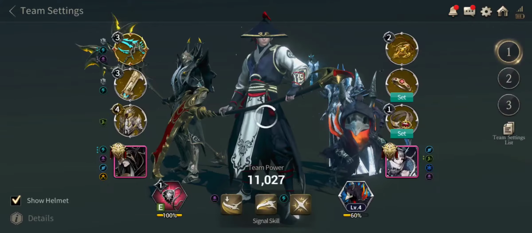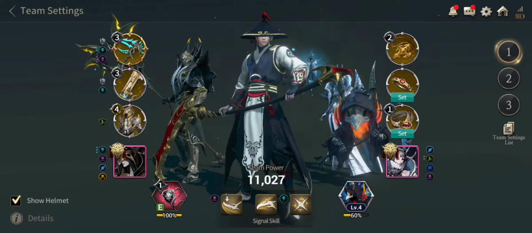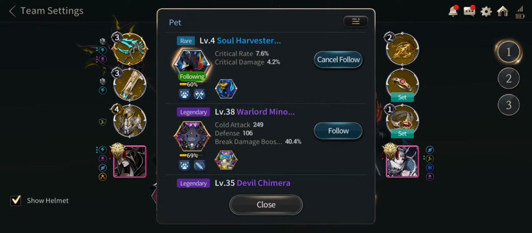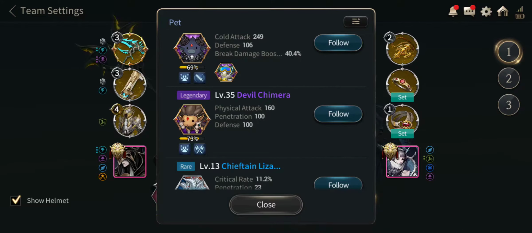Alright, so this is how I'm set up. This is my main set, which I just recently did because I just got this Death Scythe to enchant 3. This is the main pet that I'm trying to work on because he's got crit rate and crit damage, which is awesome. My legendary pet's right there.